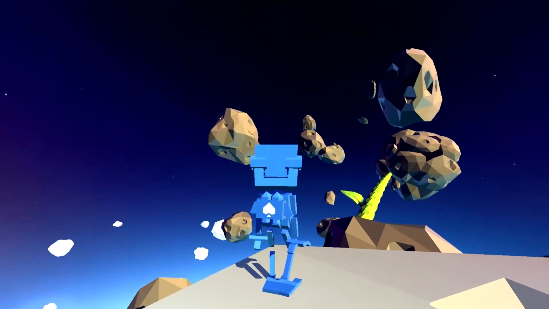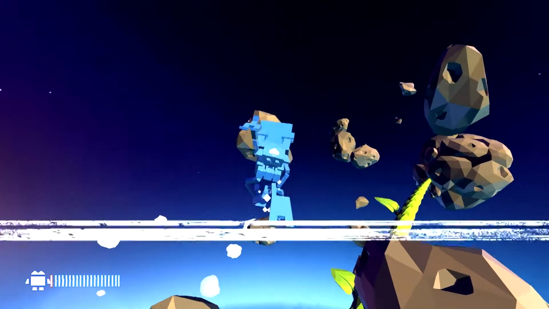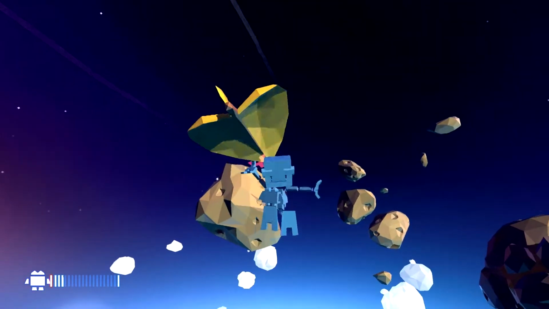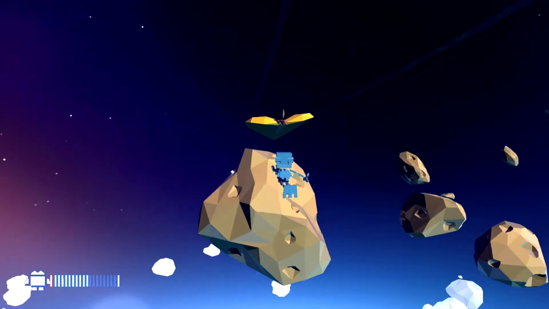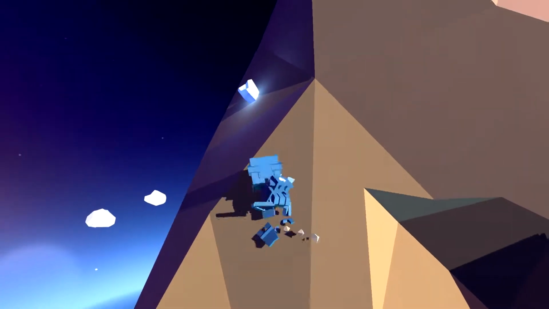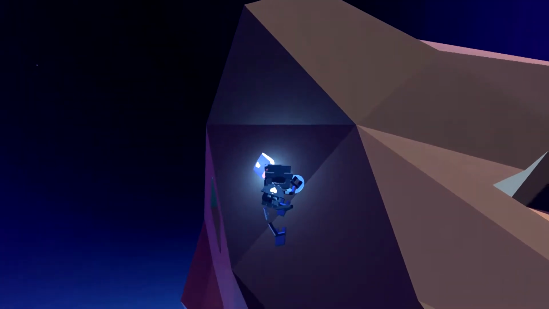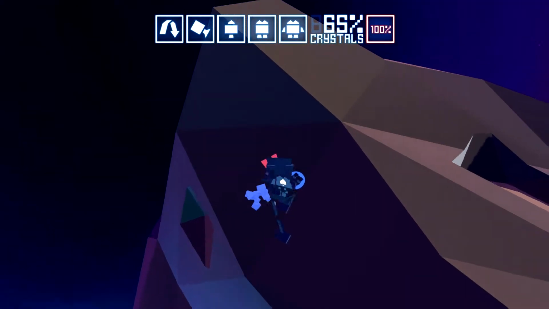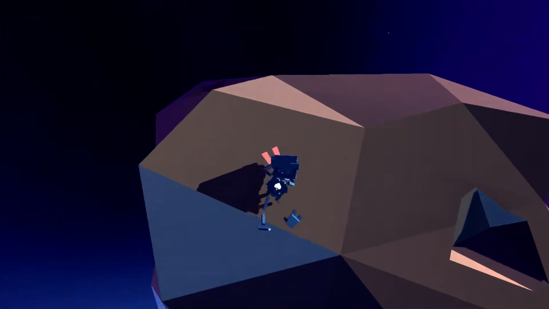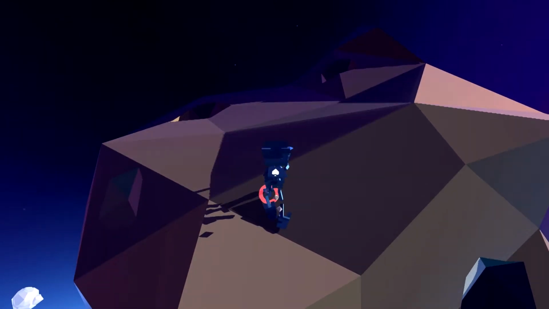Can I spot, oh yeah, I can see a crystal up there. Is there a way how I can get up there? This would be cool. No, fly, yeah, very good. And release, and grab, very good, good job, Bud. Oh dear, now this thing starts to rotate once again. 65% crystals, everybody. So only 35 crystals are missing.